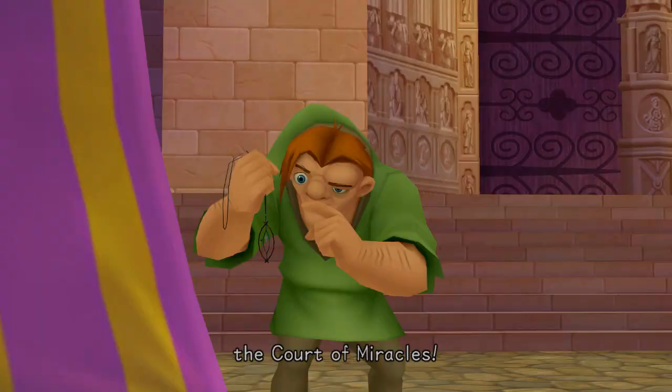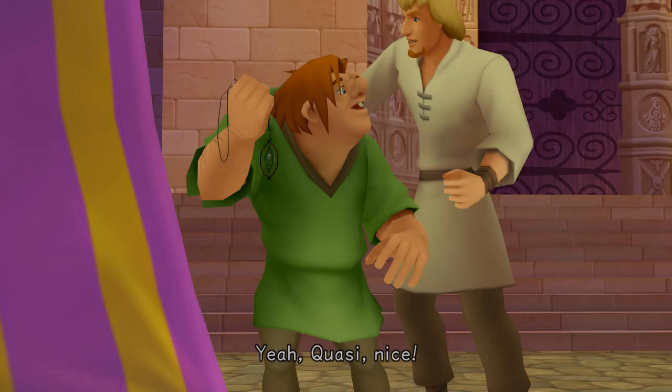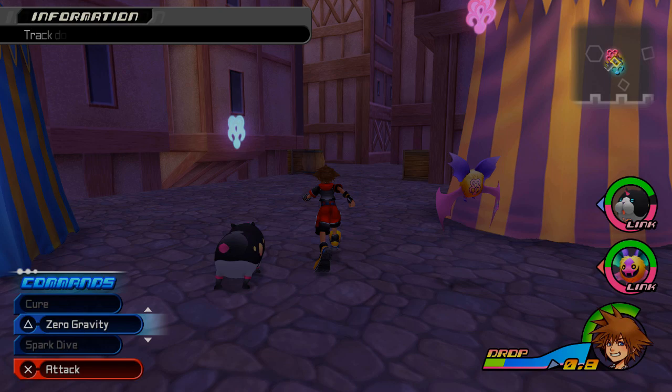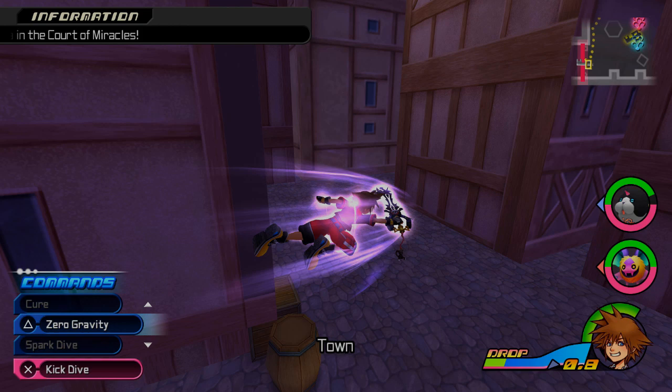Well done, Quasimodo! Well done! Yeah, Quasi! Nice! Yes. I'm going to save her. Let's go! How about my back, Quasimodo? Ha. Go find your girl! Alright! I'm coming!